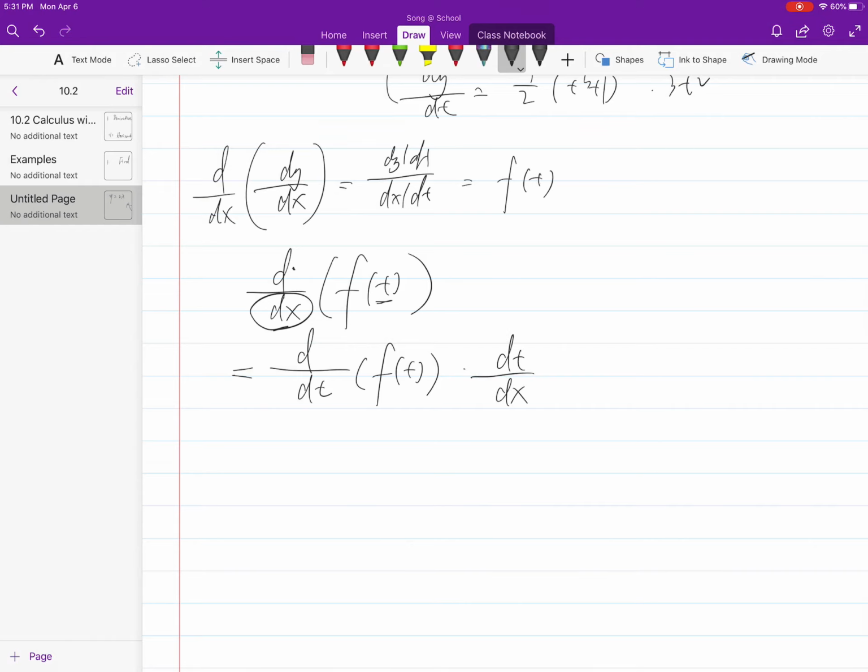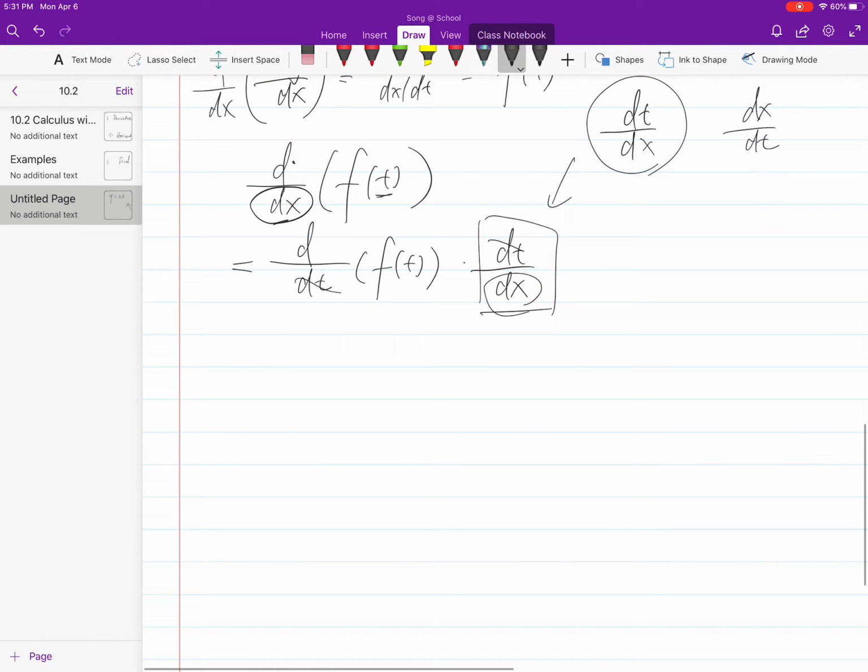But to change it to another ratio or another differential, all you need to do is just times a ratio to make sure these two cancel and the one you want remains. But whenever you times something like that, that will involve two ratios of two variables. And all you need to do is find a way to find this ratio. And usually it comes from the derivative. In this case, it comes from dx over dt. Kind of makes sense here?